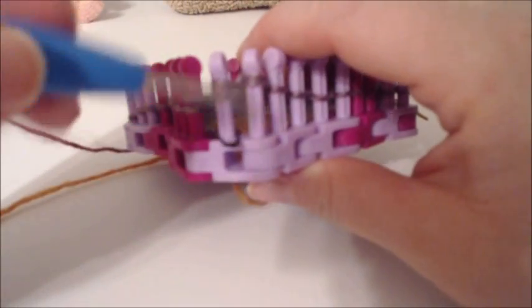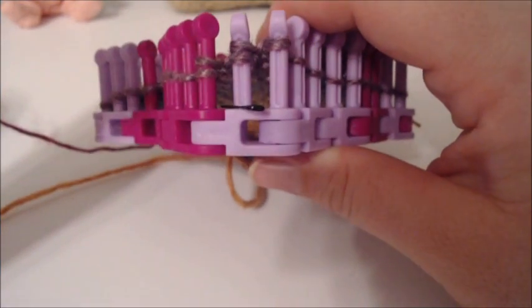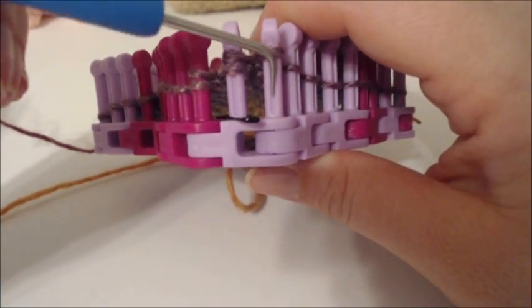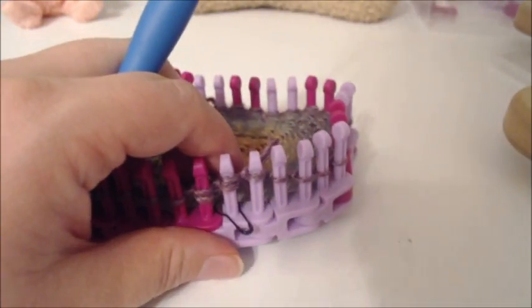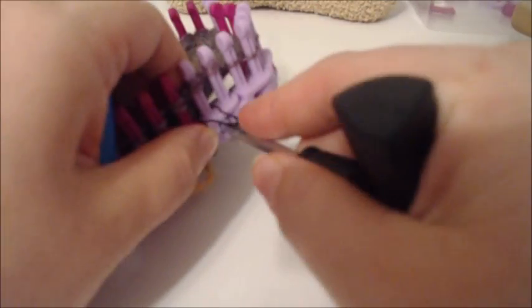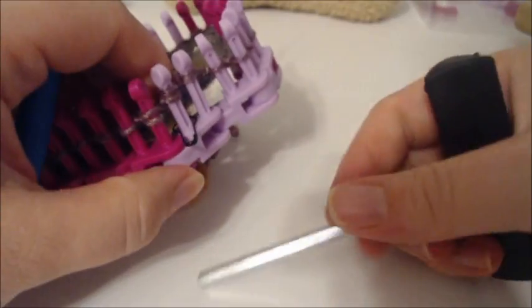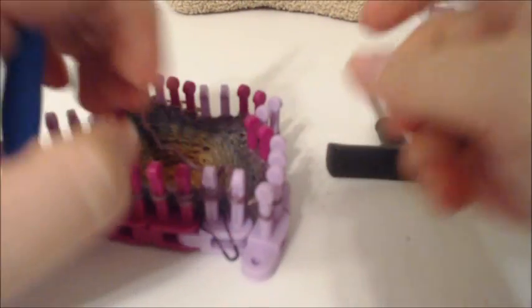Alright, now, you know there's a break there. You know that's an area that can come apart. Now sometimes you'll do that and you don't need to knit, alright? But in this case, you're just going to pop it. I haven't worn them in enough to be able to do it by hand. So you're going to pop it.